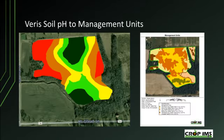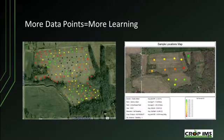So this is another field over here that I've run that same multi-year analysis on. I want to tell you my money shot's right through the middle. My outside is my problem once again. So this is actually a map of soil pH. And I called out my yield drag traditionally comes in the outside 120 foot of my field. Take a look at those numbers. Let's go one step further. Let's look at the raw data. Green is good, red is bad. Look at all my red results in the outside 120 feet of my field. We're talking 1 point different in soil pH.